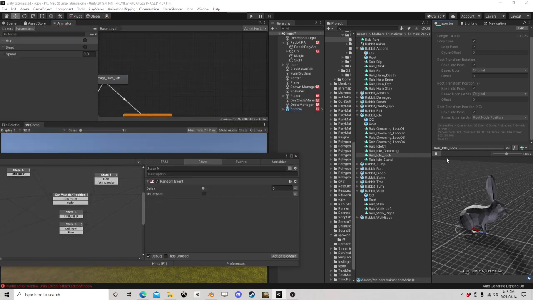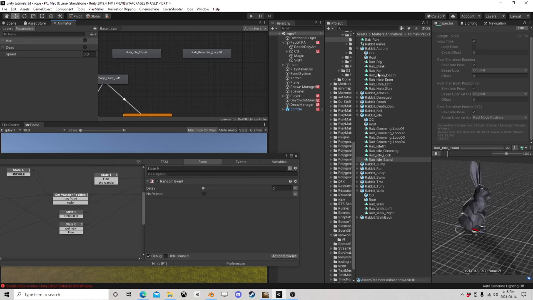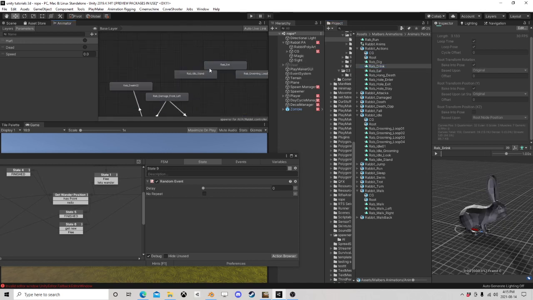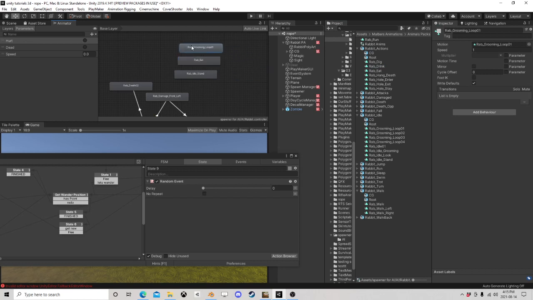Alright, so let's put in that one, that might be nice. A grooming. Probably an eat. Let's do those.